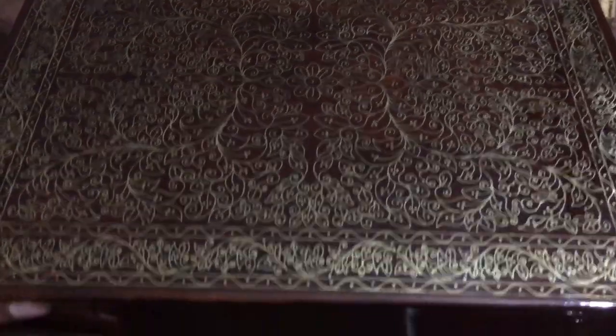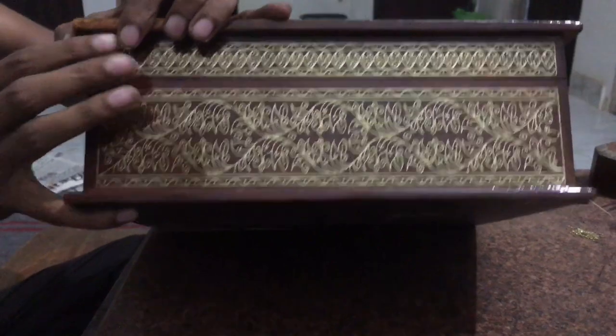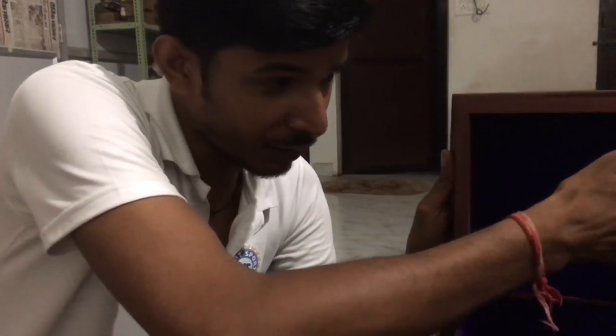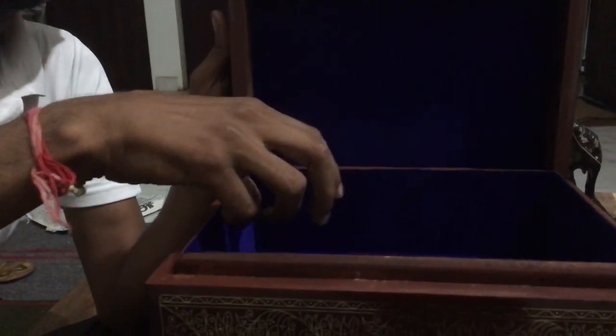It's fabulous. See, look at that. On here, and look inside, the interior. I will just show you on here. Look at that on here. So this is now plain, and sometimes we mix it up differently also. Sometimes people want something different. They need a backup box, so we put a glass on here, and then we make a partition also on here for the bangles, and then make a space for the necklaces and brushes, lipstick. We make different partitions inside to keep anything here.